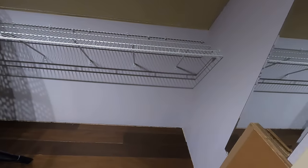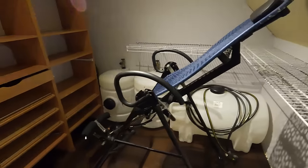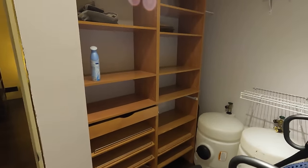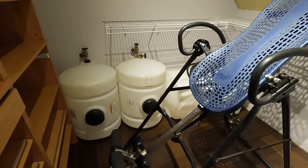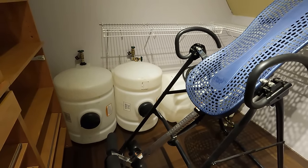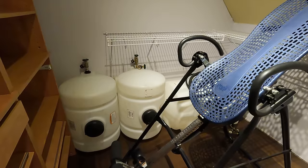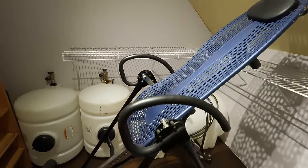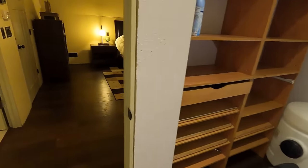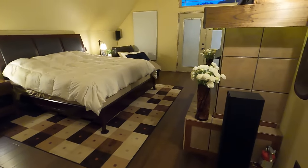Now we've also got two large walk-in closets. You do not often see these kinds of finishing touches in the floating cabins. Got some integrated shelving here. Now these tanks actually were used when the owner was spending a lot more time in the cabin during the winter months, and they were basically just using those tanks to bring water. I would refill those with fresh water and provide him some fresh water throughout the winter season, because they do shut the water off here at the marina. If you are wanting to use this more year-round, you can utilize those water tanks.